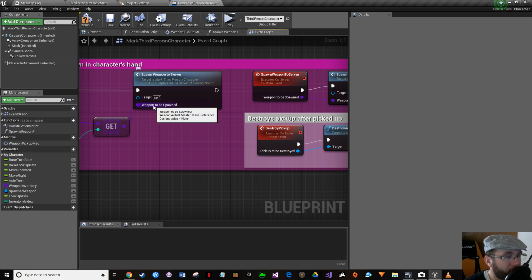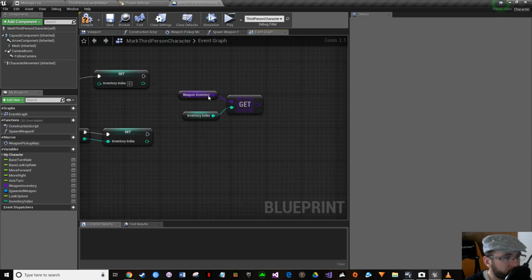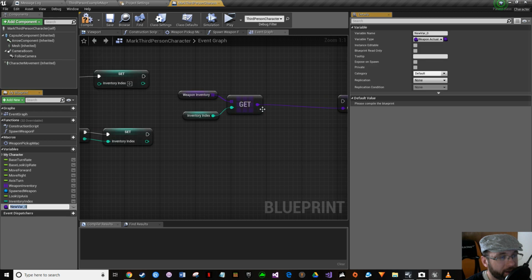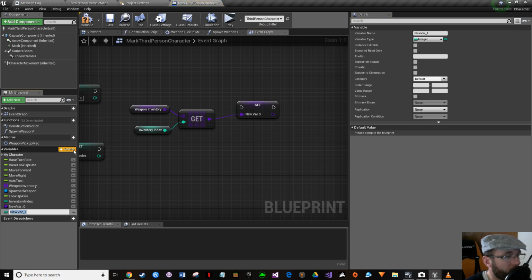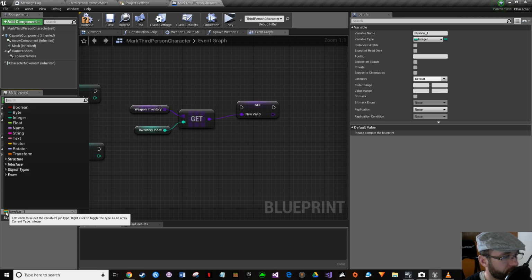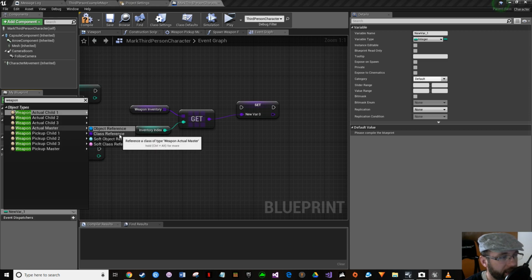How we're going to do it, similar to the problem we had back there where we're trying to plug two pins into the same hole, is we're going to put a variable there, set it, and then get a reference to that variable and plug it in here. So how you do that, multiple ways. You can just right click off here, to be honest. This would probably be the easiest way. See if it does it right. Yeah, okay, just do that. And what that is, I think it's a reference to class. No, actually, it's my weapon actual master. The way to do it in here, you could click over new variable, and then in this drop down, you could type weapon actual master, and then drop down to the class reference, this purple one right here, and that's one way to pull it up.